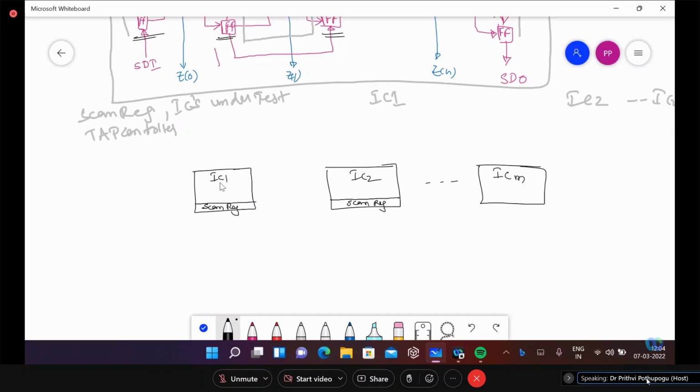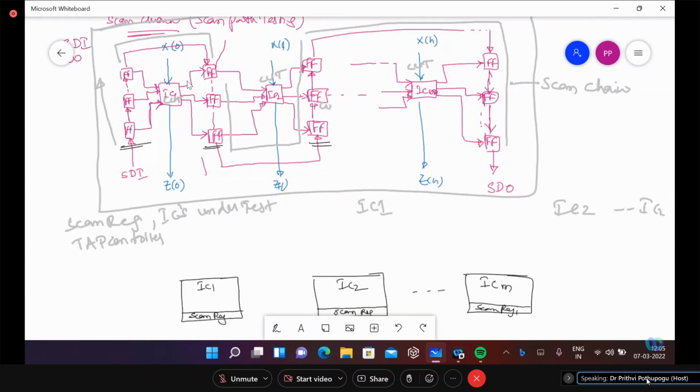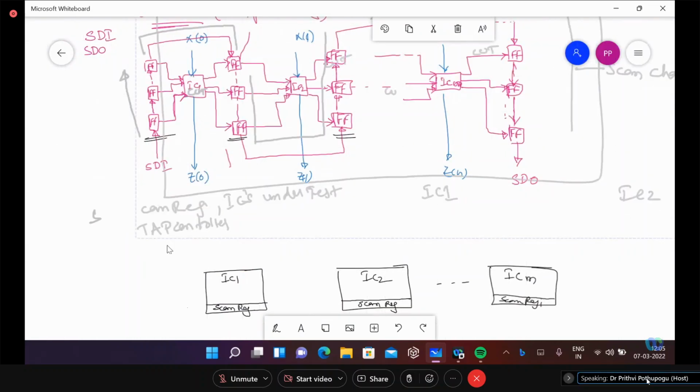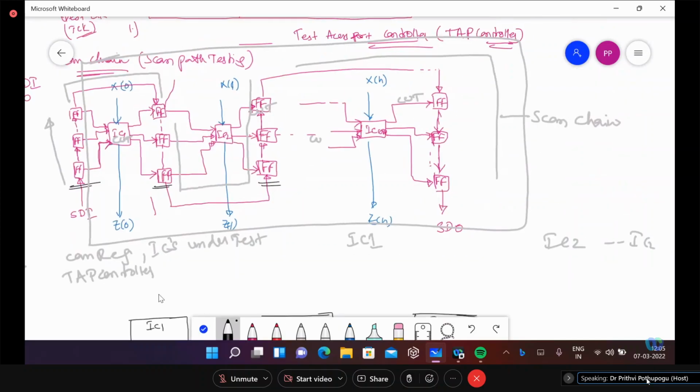This circuit we are putting or condensing into one block here. This circuit is this one. Okay, this is the expanded version of this one. And here you have the scan register. I'm putting this scan register, meaning plenty number of flip-flops are there here, which can take the scan data in or the IC status. Both ways it can handle. To understand, you need to take this setup. Okay, this is scan register. This is scan register. This total chain is there.